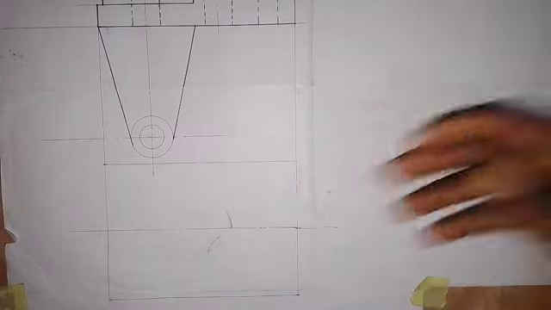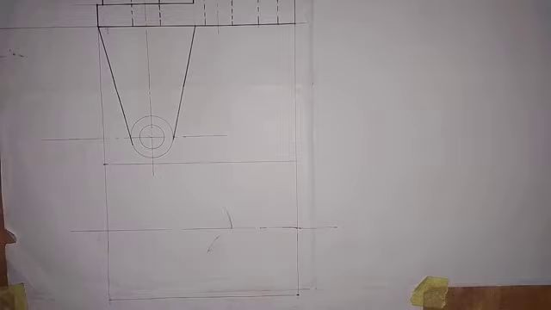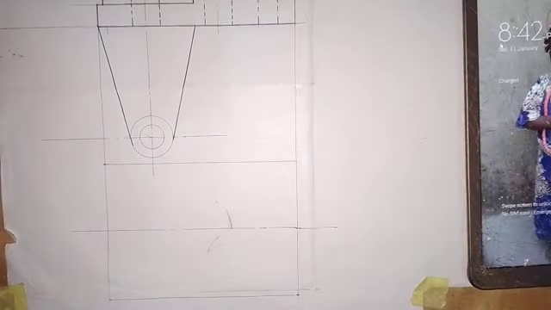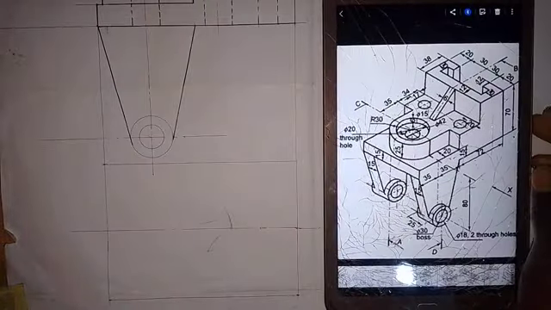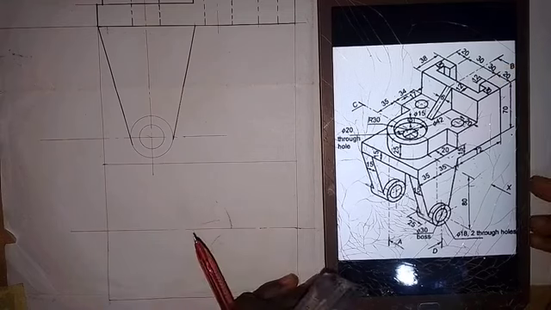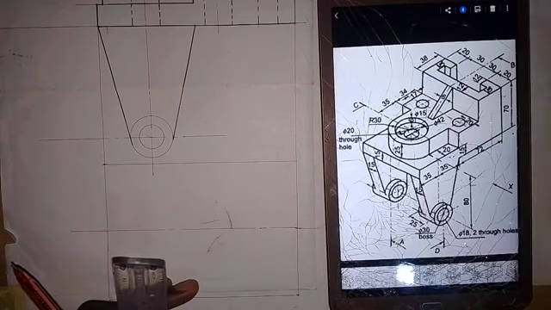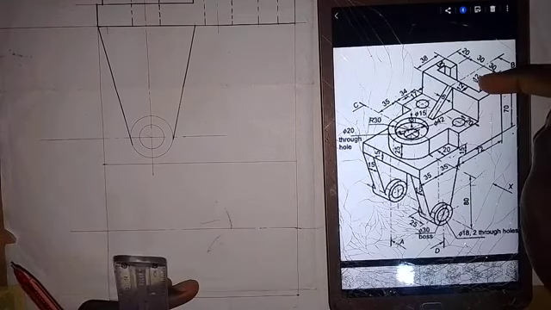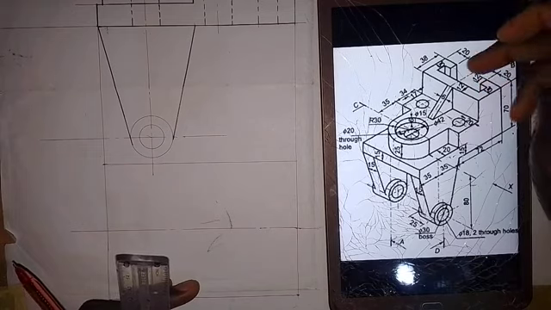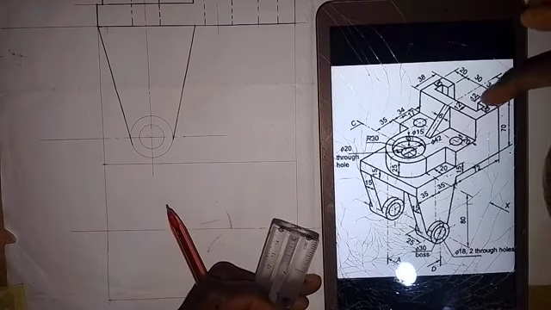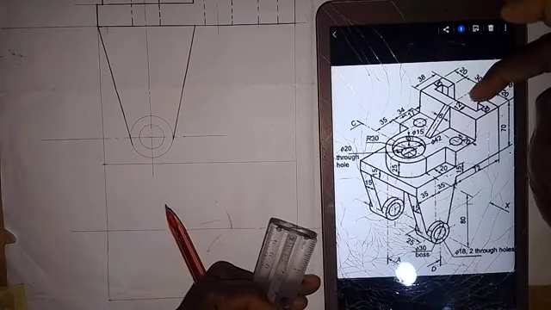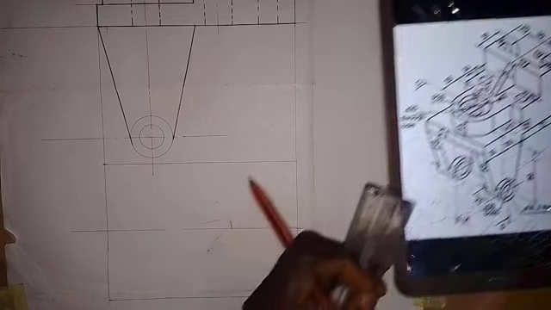All right, so let's begin to work on what we are going to put on this part. Okay, so we need to take the measurement. So that is what I'm going to do here. All right, so let's start. For us to bring out this shape, we have to take a measurement of 38 millimeters, but we have to take 12 from here to here, 12 from here to here, and then this space here that we have, we have to take 30 to the center and 30 to this end here. So let's quickly do that.